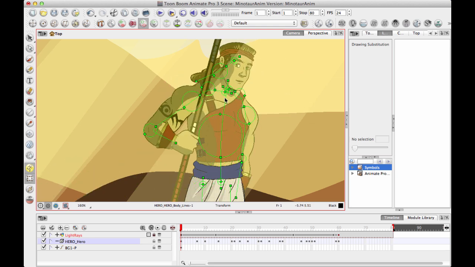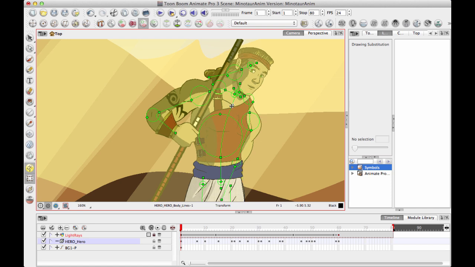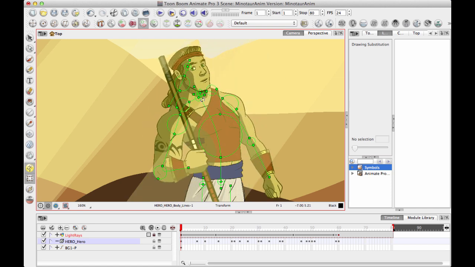This used to be something where you would have to have a whole bunch of different drawing swaps to achieve this. You would have drawing swaps for your character in his default sort of resting position. You'd have drawing swaps with him forward, drawing swaps with him back, but here you can do this all without having to swap any drawings. You can just animate the rig that way.